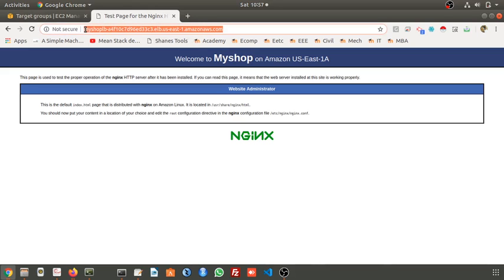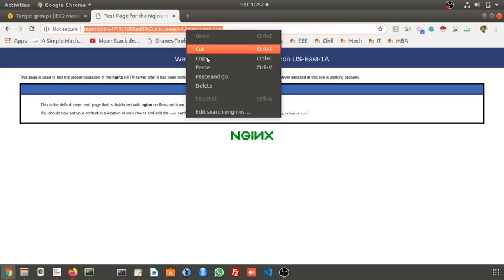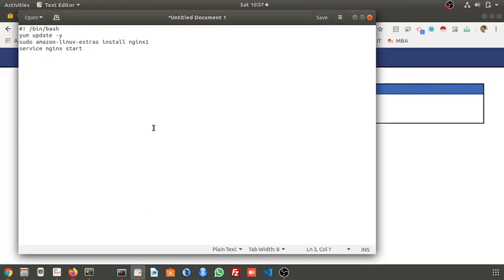Okay. So now this much lengthy URL nobody can remember. So what generally we will do, we will map it to a CNAME, that is, a canonical name will be assigned to this. In DNS we have to add this canonical name, something like www.myshop.com.